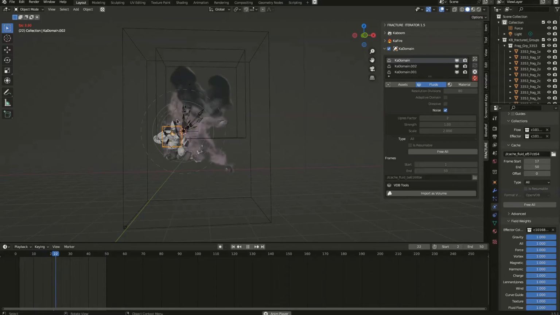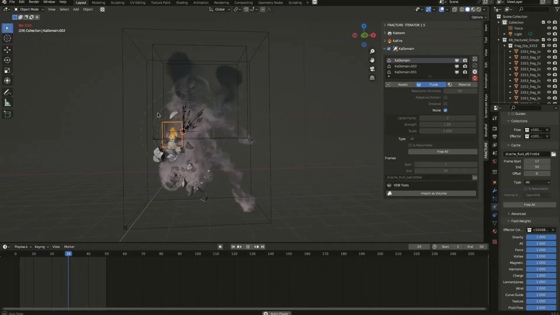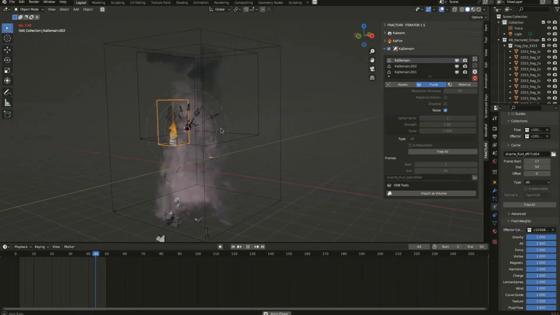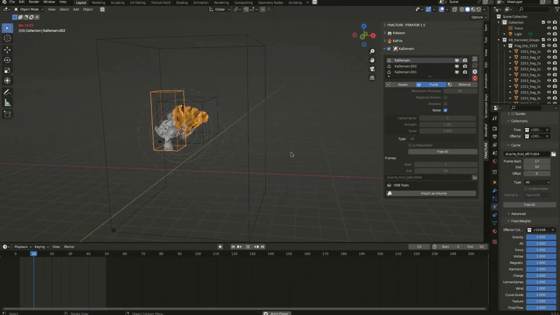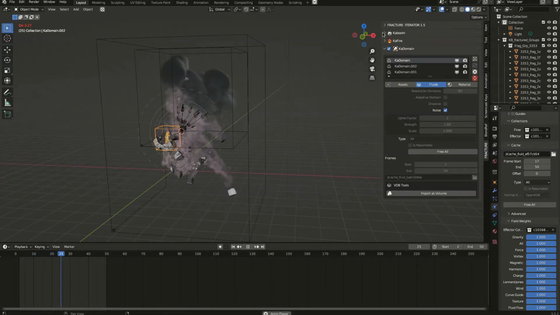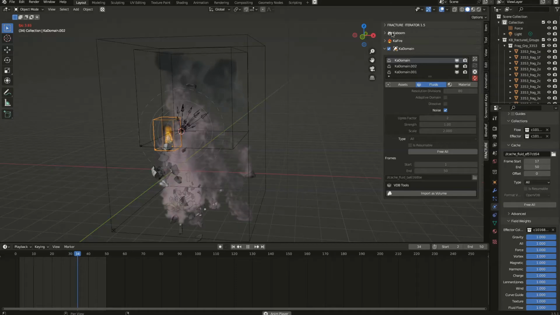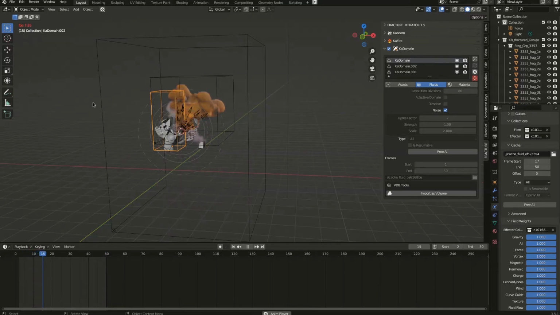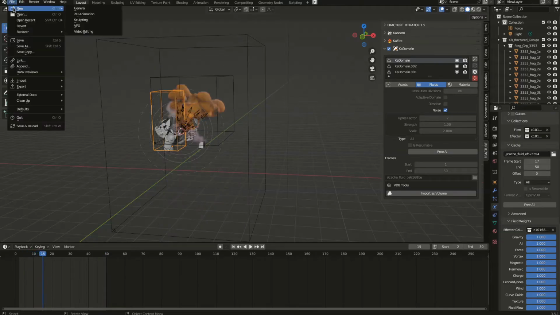This is very helpful to rebake just one part of the simulation, keeping everything separated. It is very nicely integrated with our other add-ons, which are KaBoom and KFire. Let me show you how it works.